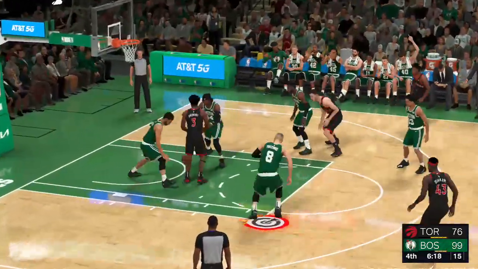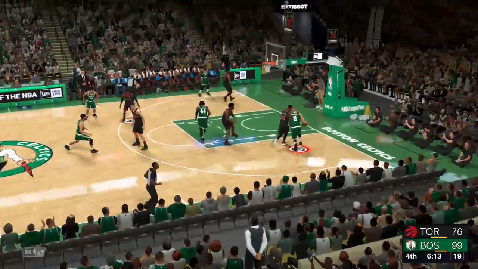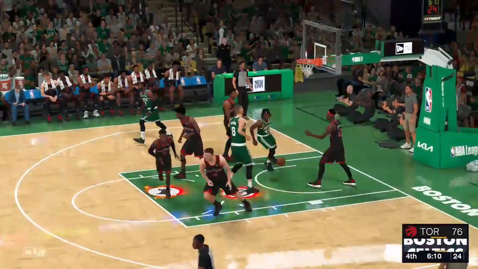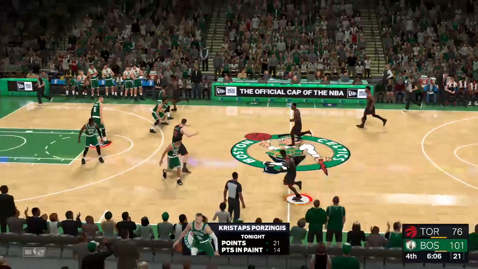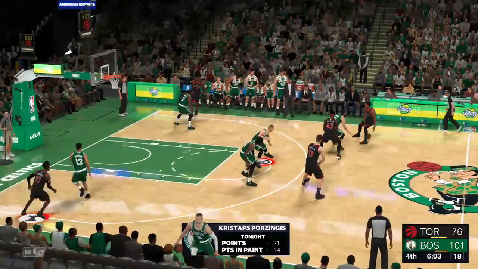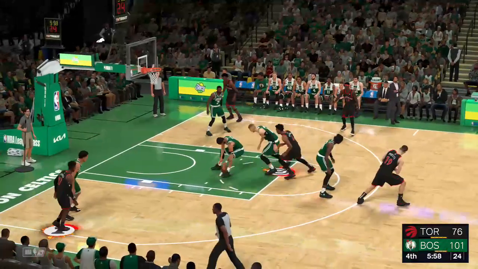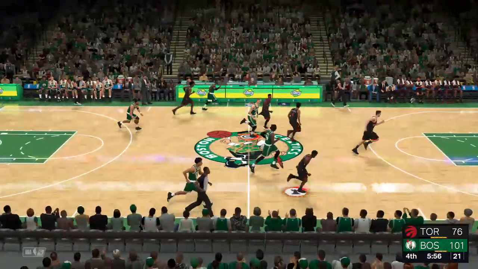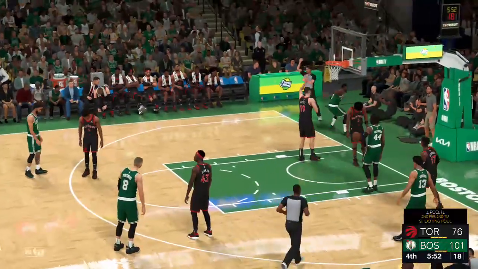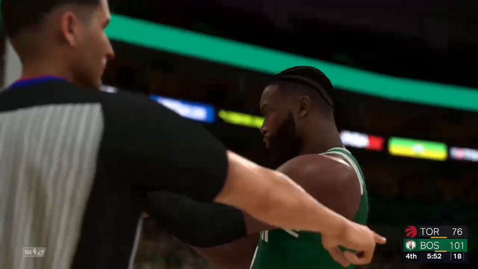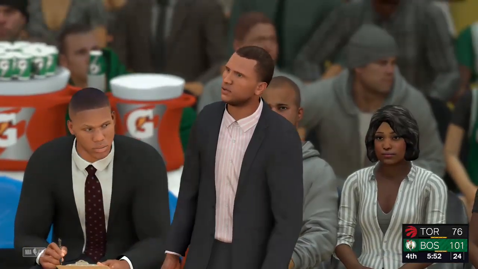Here's Anunoby. And the rejection by Tatum. And look at Tatum turning up the defensive intensity, outworking the shooter. And he comes up with the deuce. Another good play. This is how they built the lead, calling on the right guys at the right time. The reason why they stayed aggressive and they have not let up this entire night. And at this point, I wouldn't expect him to. Pass to Brown. And contact on the shot, so he'll be shooting free throws here. Explosive in tight quarters. JB imposing his will out there.